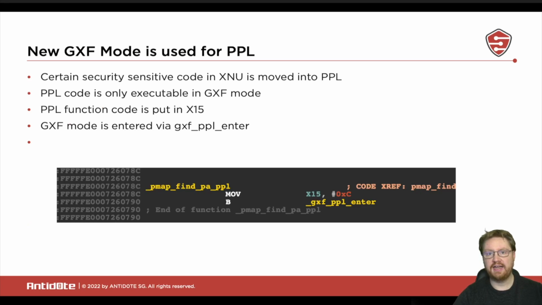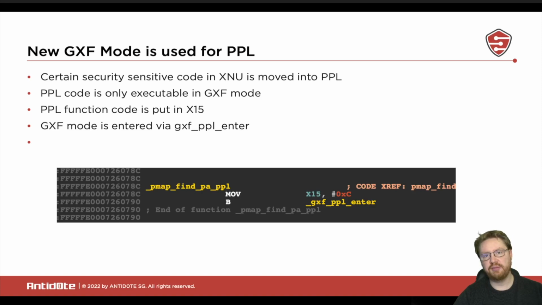Now this new GXF mode is used for the PPL layer that is in XNU. First of all, most of this PPL layer in XNU is closed source, so Apple does not give out the source code. They only publish, with the KDK and so on, a binary blob of the code for GL1. We're trying to go through this here and understand what this actually does.